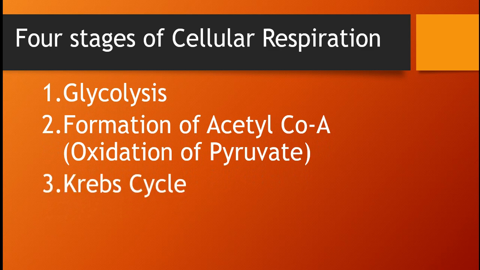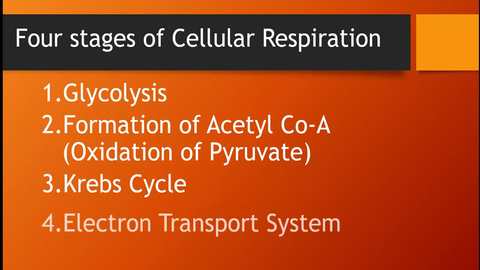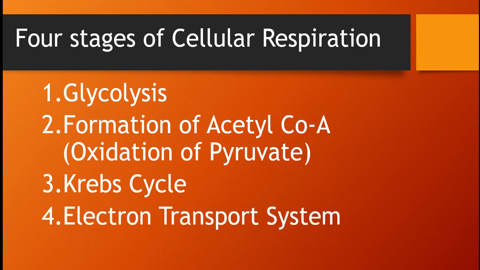Number 3 is the scary thing, the Krebs cycle, named after Dr. Krebs, of course. This is the one I mentioned last week a couple times, how it scares everybody. I had erroneously said it was part of photosynthesis. It's the opposite of what's going on in photosynthesis. We call it the citric acid cycle here in cellular respiration. And then the 4th, we have the magical electron transport system. That is where the majority of the ATP is made.